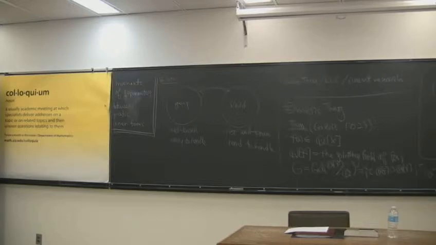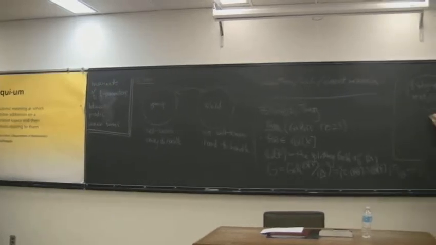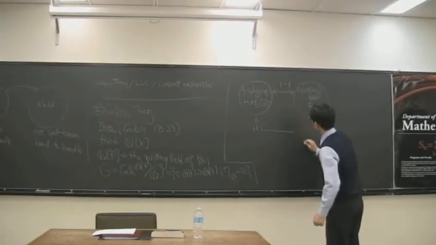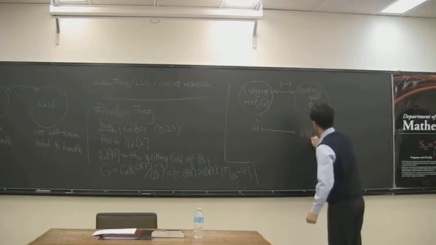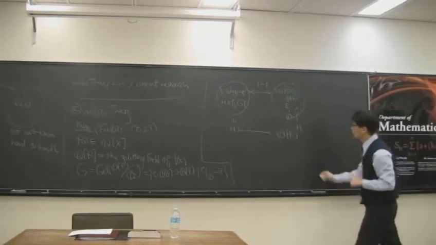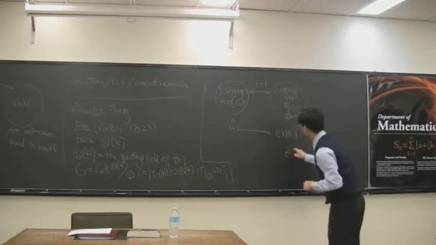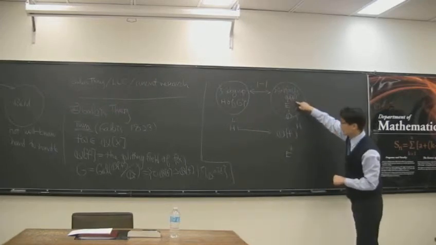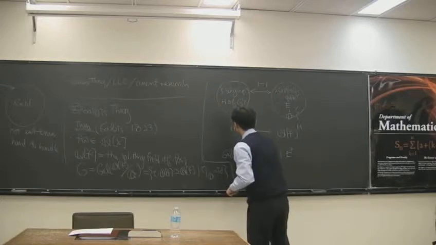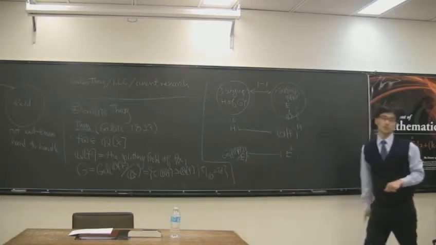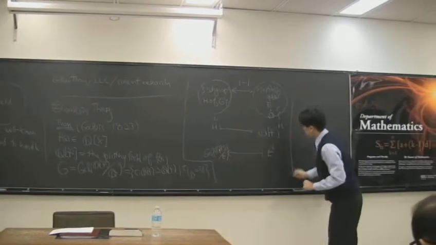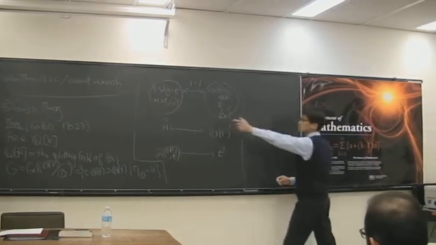Moreover, this one-to-one correspondence preserves the following maps. If you pick a subgroup here, this maps to the subfield fixed by this subgroup. And if you pick an element E here, a subfield, this maps to the Galois group of the splitting field over E instead of Q. This turns out to be a subgroup on the left-hand side. So this one-to-one correspondence gives us the relationship between the two different areas.